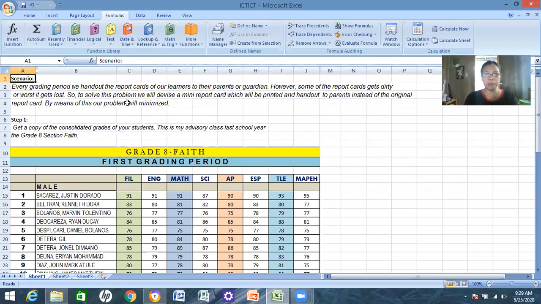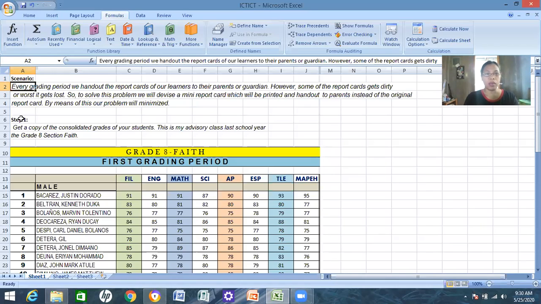To solve this problem, we will devise a mini report card which will be printed and handed out to parents instead of the original report card. By means of this, our problem will be minimized, because at the end of the school year there is the checking committee. They have to check the form, so it should be clean.